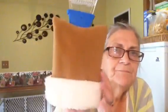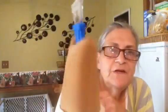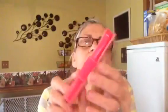Okay. There was a pack of little girls' panties that were still closed. So I got those. This is a Totes ice scraper. Brand new. It was brand new in the box. So that's real good so you don't freeze your hand when you scrape your window. Now I think this is for an iPhone 5. And that's what I have. I like to use the wallet type a lot. And so I just got that.